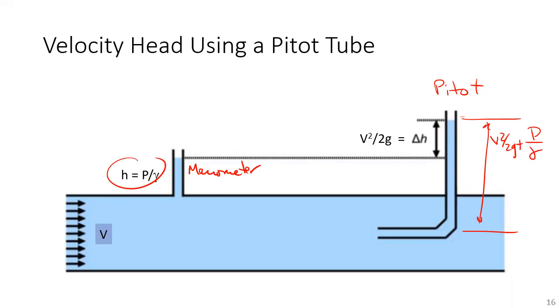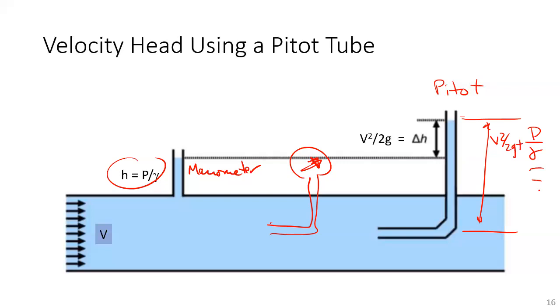Outside of the plane, what's the pressure? What's the pressure in this room? Atmospheric. So if you have this pitot tube sticking out of the plane and P over gamma is 0 because it's atmospheric, that pitot tube is giving you directly V squared over 2g. And instead of a manometer or a column of fluid, it could just be reading on a gauge. And I'll bring one of those in next class.